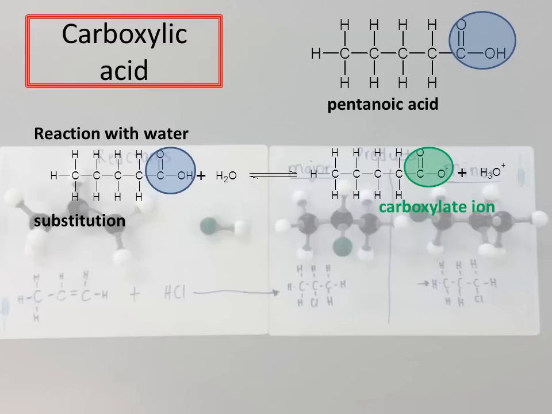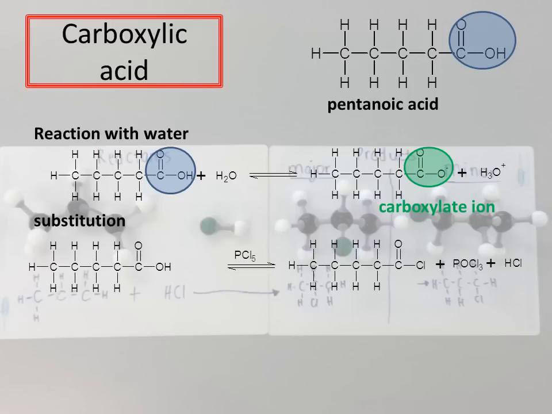Carboxylic acids can also undergo substitution if we have the right conditions. In this case, the right conditions would be adding PCl5. However, it would also react with PCl3 and thionyl chloride, which is SOCl2. Basically, this molecule has lots of chlorines, and they're freely available to substitute with the OH to produce this acid chloride here. The acid chloride functional group.